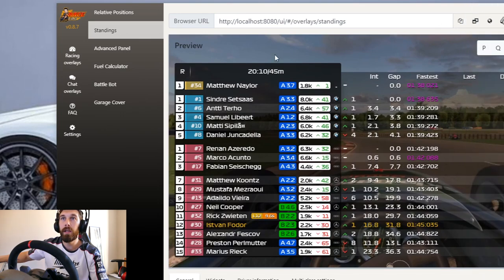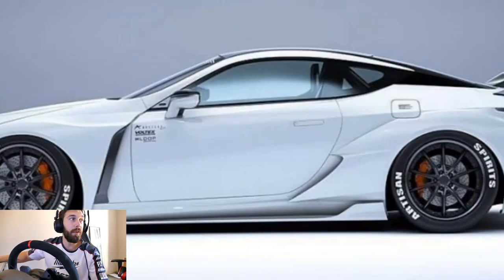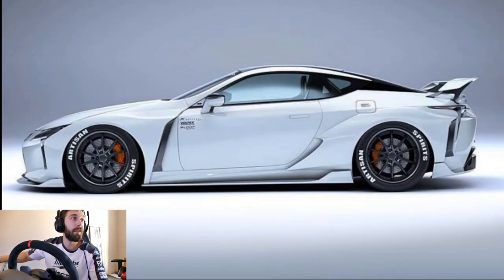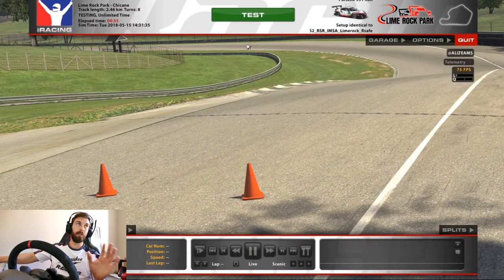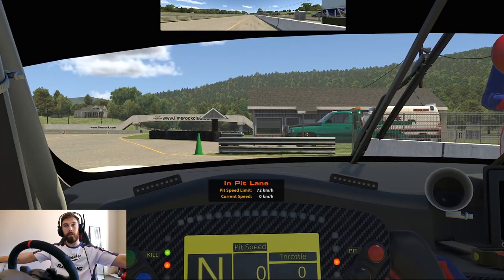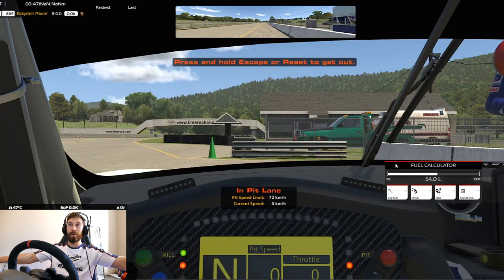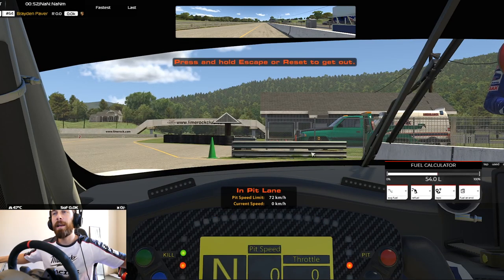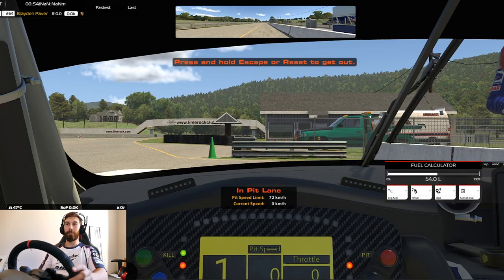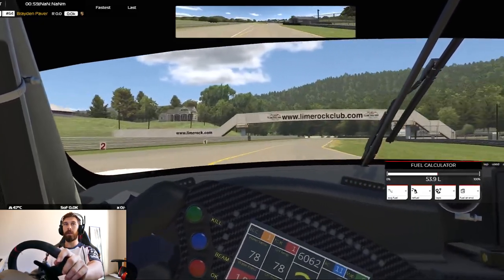But we'll pull the window open. We will open overlay mode, and we'll also open the fuel calculator in overlay mode. Let's do some laps. Okay, so nothing looks different, but as soon as we enter the track, you'll see nothing is different. It's because it's best if you have the game open and then you open stuff like this. Relative overlay. Okay, now we're looking good. You can see a few things that are different. Okay, let's get used to using that limiter, turn it off. There we go.